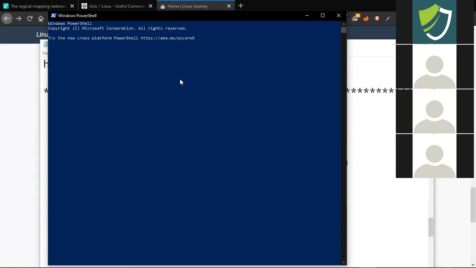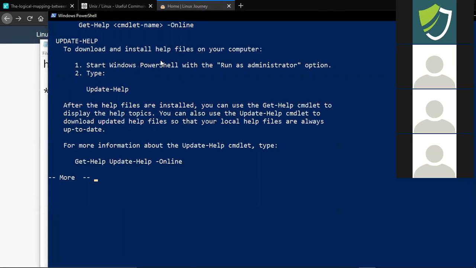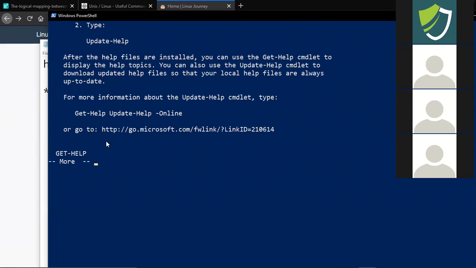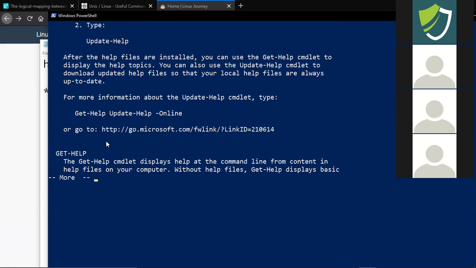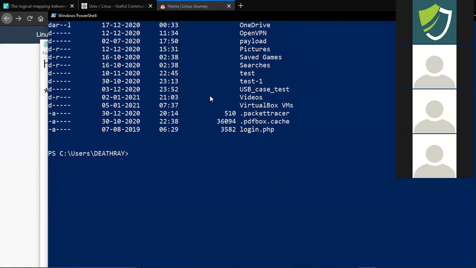Here you can see. सो ये देख सकते हैं PowerShell में अब आपके पास है कि जो बाय डिफॉल्ट CMD के कमांड्स थे वो तो हैं ही आपके पास, उसके अलावा और भी कमांड्स हैं. It is a very big course. So you can see that get help online, get help options are there. So यहाँ पे आपके जो ls कमांड है ये भी काम करता है. जो लिनक्स के कमांड से pwd ये भी काम करता है. Present directory, mkdir, so we can create a directory also. Okay, uname is not working here because it is a Linux command.